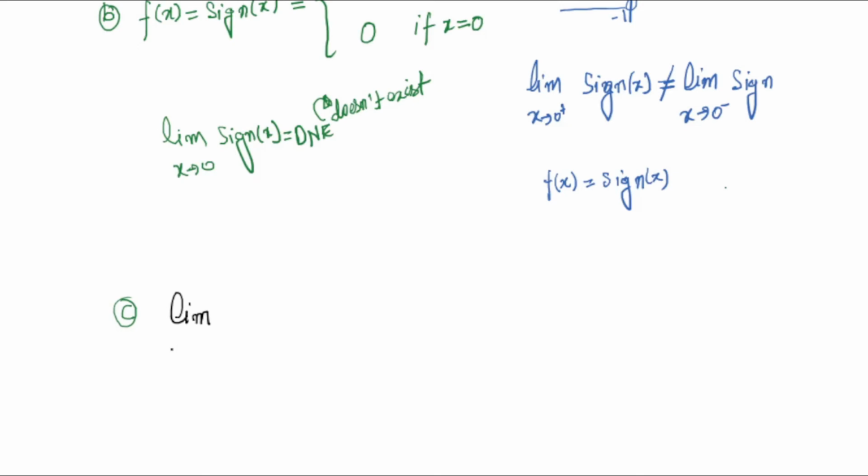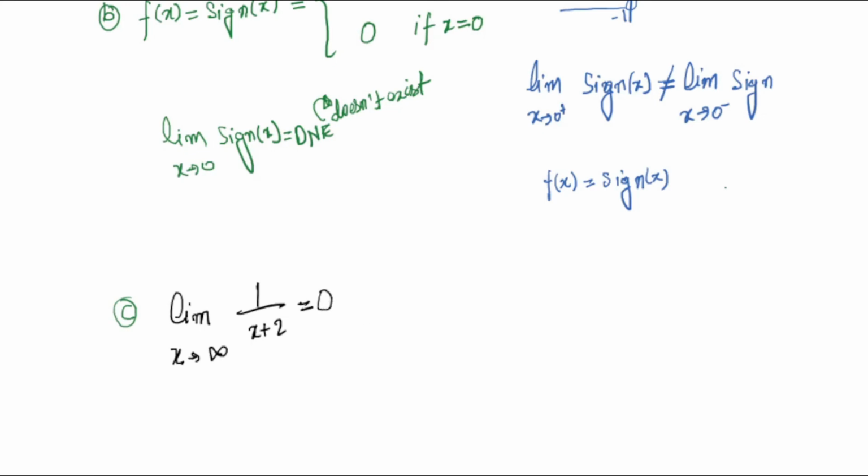Okay, so limit x tends to infinity of 1 upon x plus 2 is equal to what? If we directly put x tends to infinity at the place of x, what would it be? It would be x plus 2, where x is infinity, so infinity plus 2 is equal to? It is again infinity. And 1 upon infinity, we know that if we increase the denominator's value, the limit's value is going to be 0.